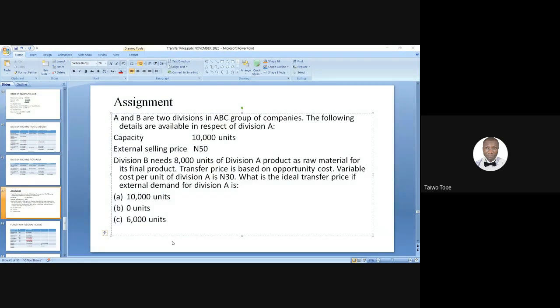It's a very good question to buttress what you've learned in the course of this class. November 2021, question 7. Please try and solve, make attempts, and we are actually moving towards achieving our goal. The goal is to move to the next stage, and it is achievable when we keep doing this.